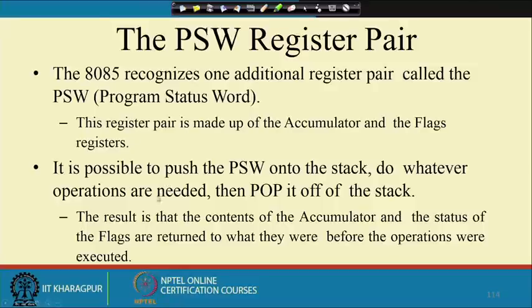The accumulator and the status of the flags will be saved. If you do a push PSW and then a pop PSW, those values will be taken from the top of the stack and loaded into the accumulator and the status register.